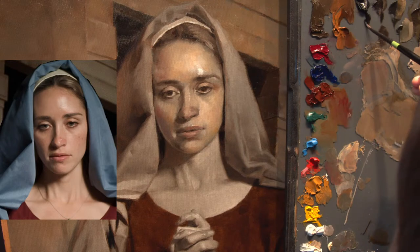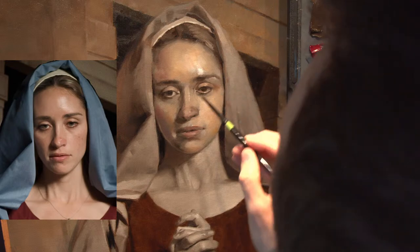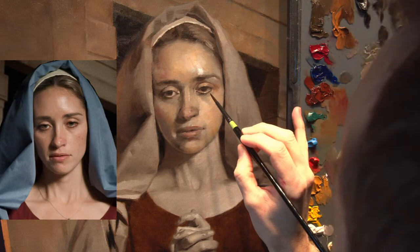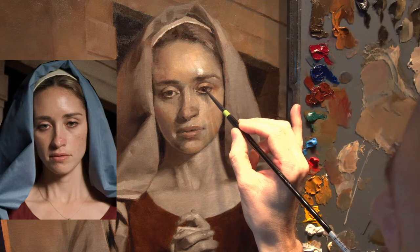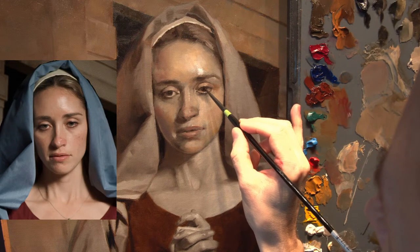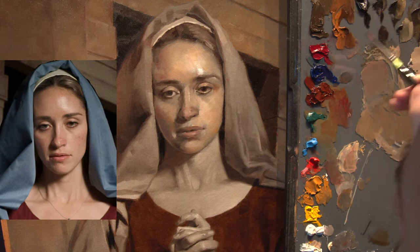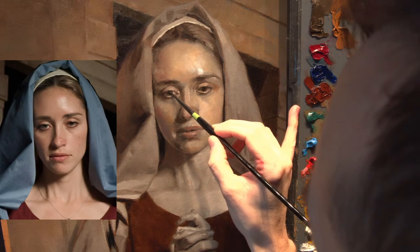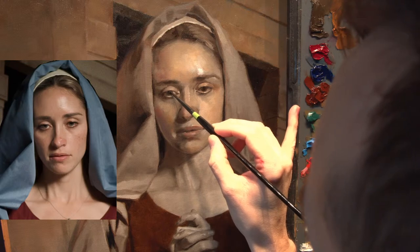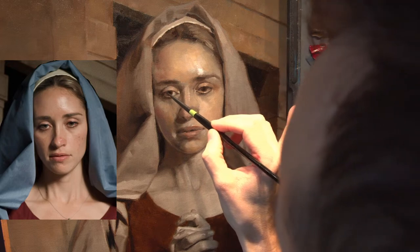So I'm going to continue to work around here. Some of the darker areas I see are in the eye. So I'm going to brace my finger on this edge here, and then just come in and provide some of the darker values in and around the eye. I do have an elbow brace too, but I'm not quite at the right height to make the most of that just yet.